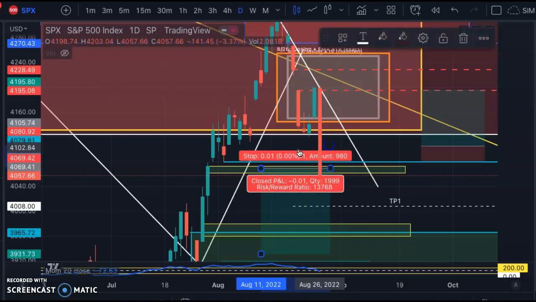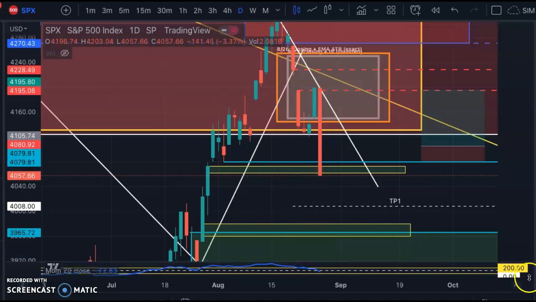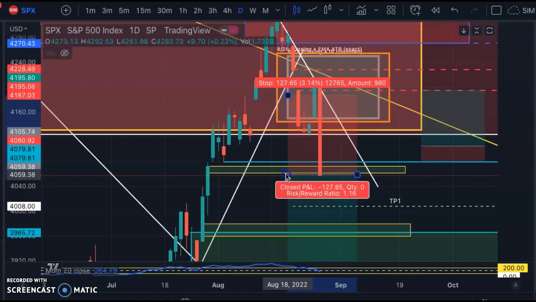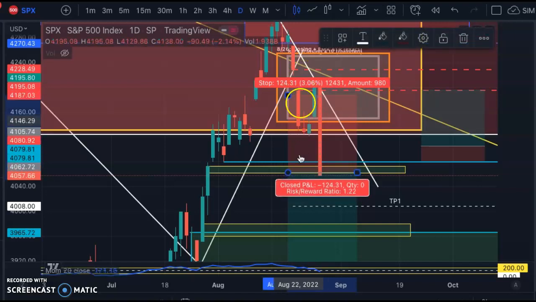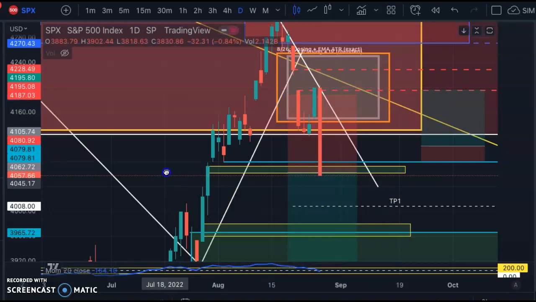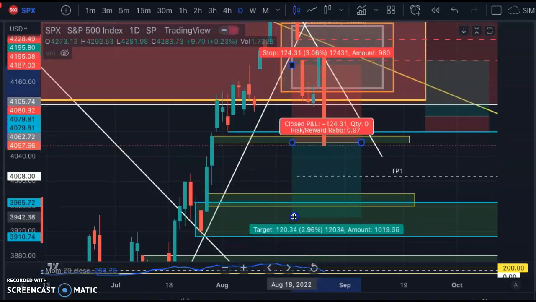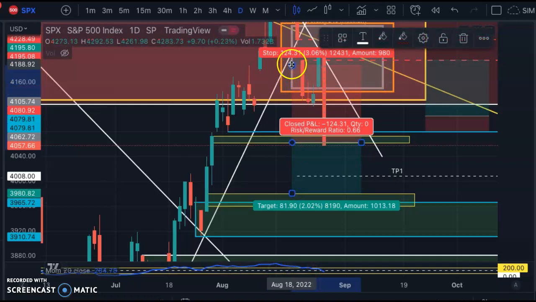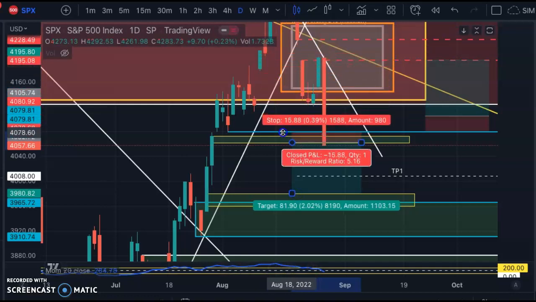Let me go back. I don't want this. All right, so this will be my entry. I'm trying to enter right here at the white line, or the yellow line rather. I'm going to wait till price pulls back, and then I'm going to try to exit, not all the way down here. My target is going to be probably this yellow line here. And I'm going to bring this down so I can measure my risk to reward here.